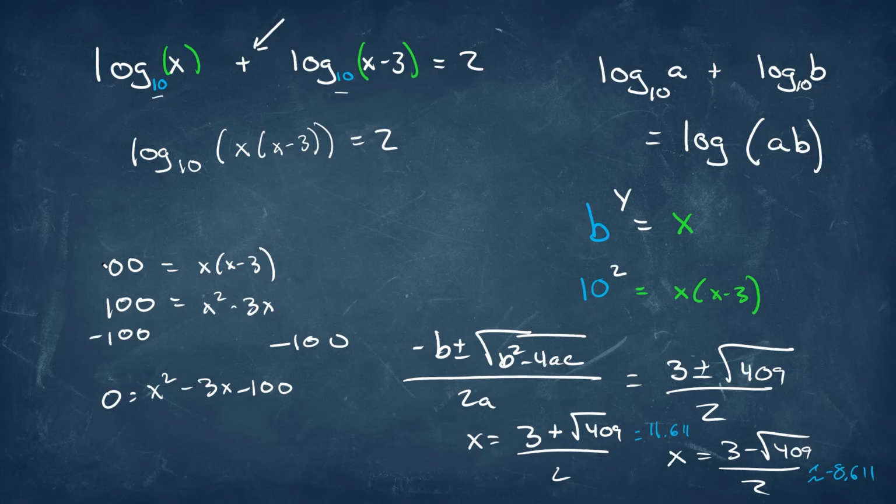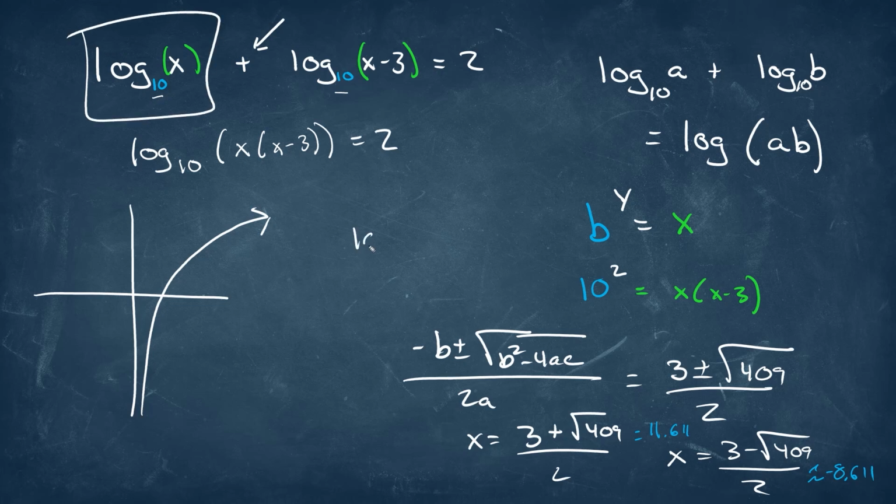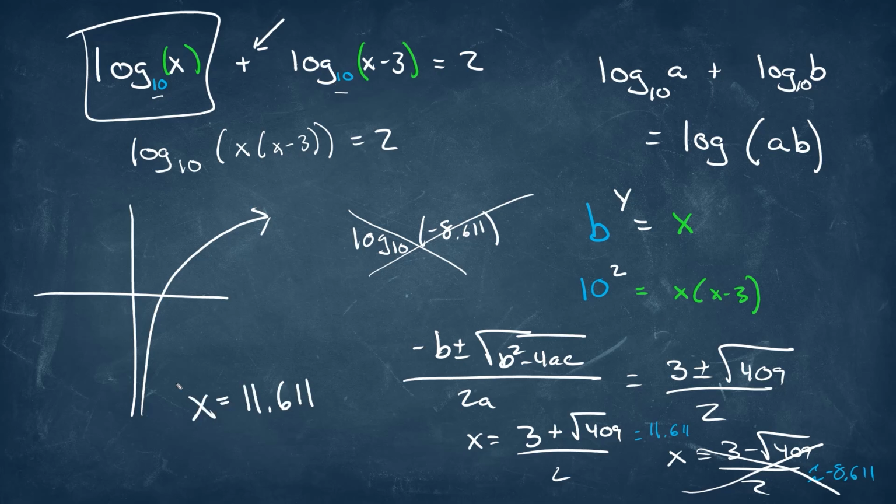Now there is a special characteristic of logs and natural logs, and that's that we can't have a negative value for a log. So if we take a look at a graph of log, it's going to end up looking something like this. Now it'll always approach 0, but it'll never be 0, and it'll always be a positive value. So if we take this first part of this function, and we have log base 10 of negative 8.611, that's going to tell us that it does not exist. So if that's the case, we cannot actually have this value as one of our answers. So the only value of x that is possible is going to be 11.611, and that would be our one and only answer.